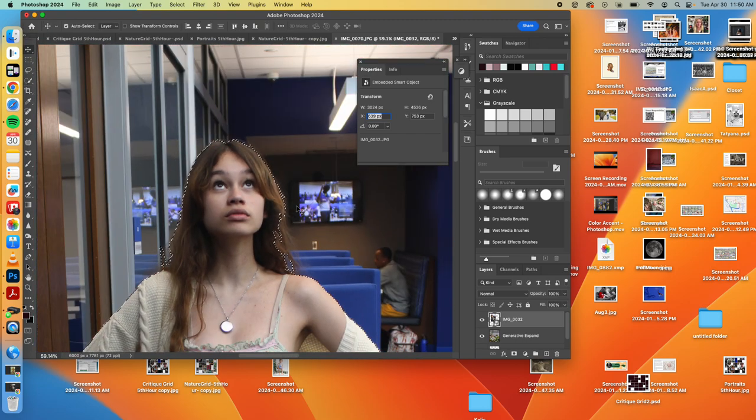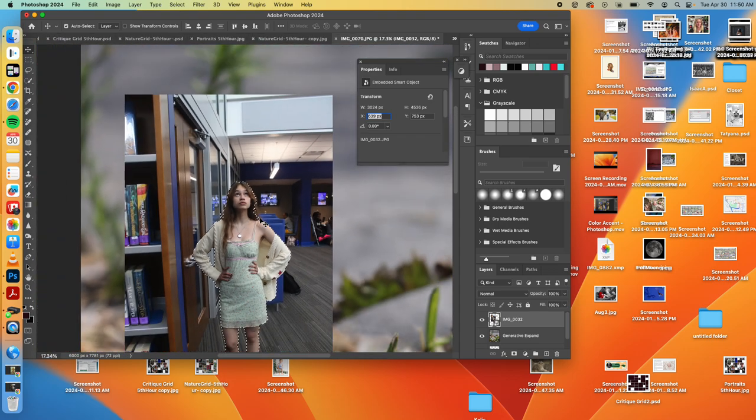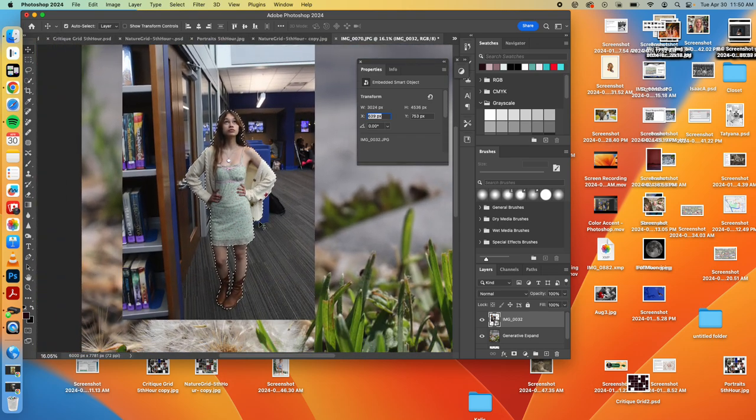So now I like to add a mask to hide the background so that it's non-destructive, because right now if I copy and pasted her onto her own layer, it's not going to keep any of what's outside the marching ants. That area is going to be a permanent change. So I don't like to do things that are permanent in Photoshop. I like to do things non-destructively. So look up here for a second. Adding masking is a really important skill to have. And knowing when to use masks is important.